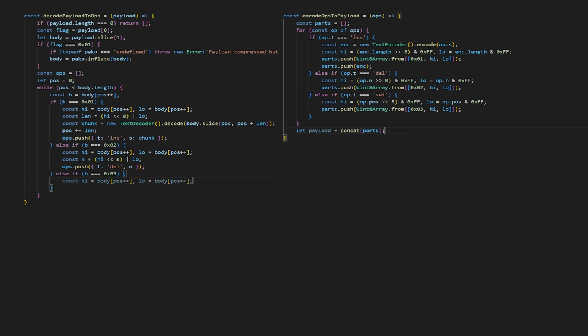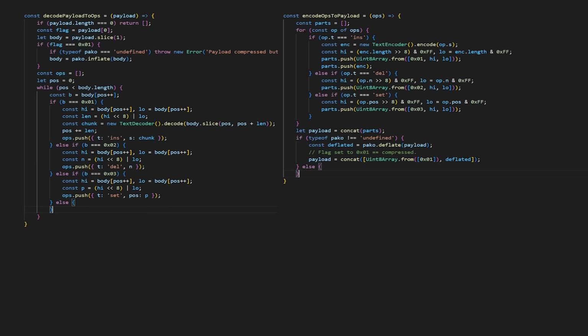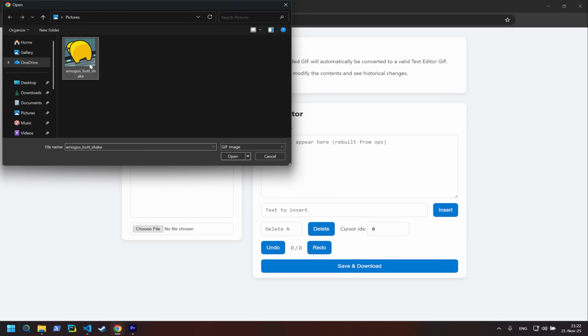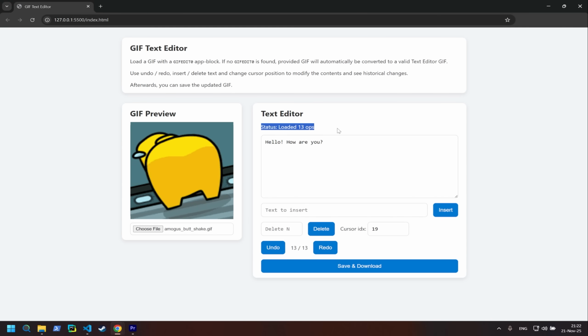I opted to use 2 bytes for all the numbers to have more freedom with the operation, but this is kinda pushing it. You generally want to keep your ops as small as possible, and for stuff like insertion to further split into chunks if the size is too large. With these 2 methods, the opcodes can now be loaded into memory or saved to a file, while allowing anyone to interact with the editor using a much cleaner interface.